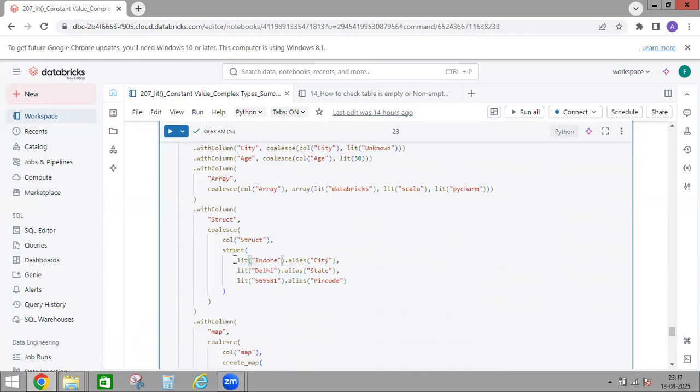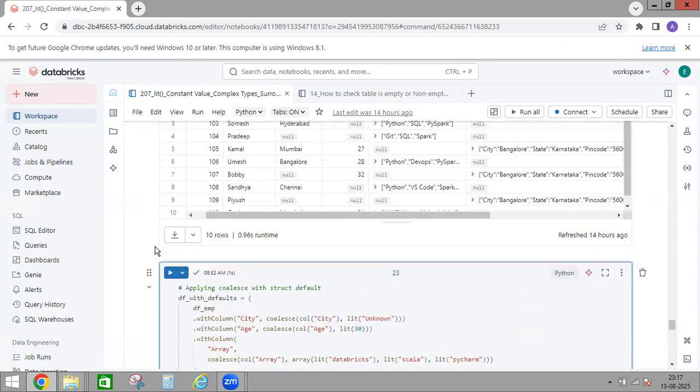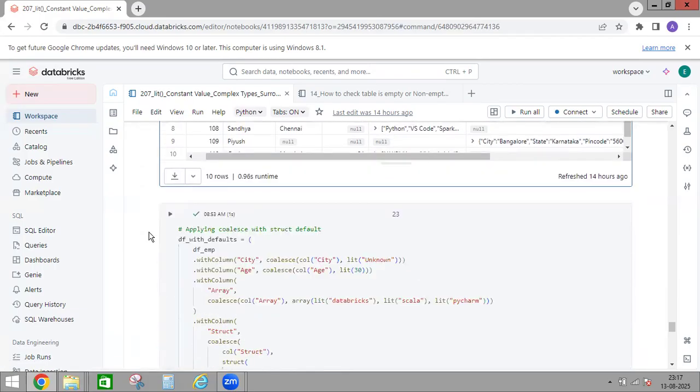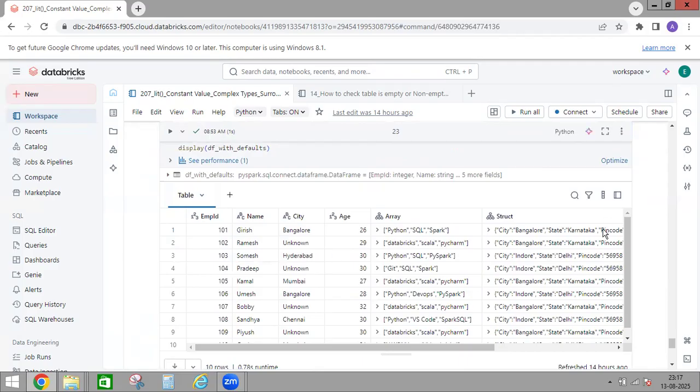What is this struct? Lit Indore as city, lit Delhi as state, and lit a number as pin code. Wherever null is there, the third and fourth, sixth, eighth.